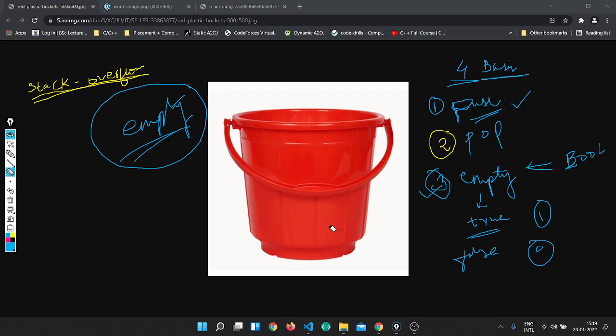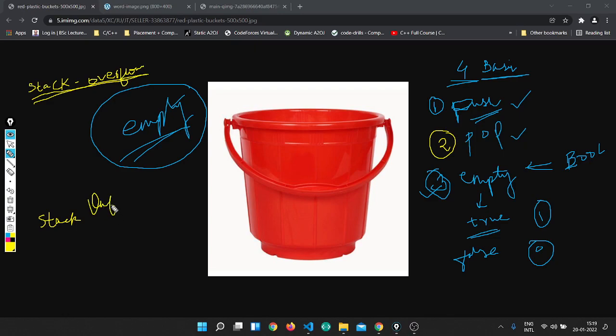Now let's imagine I popped out this 1, and now I again performed a pop operation. That essentially means I am trying to pop off an element from a stack which is already empty, like there are no elements. That does not make any sense, right? Removing something from a stack which already has nothing. That leads us to yet another condition, which is called the stack underflow condition. And this will be an error.